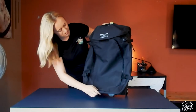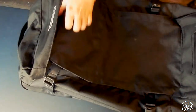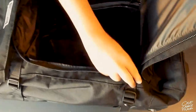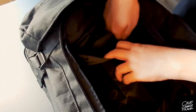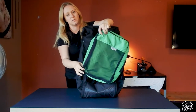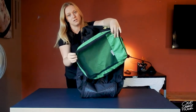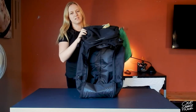The main pocket. This part is pretty nice. You're able to just unzip it. So you can see in here there's a lot of space. It's 60 liters, so it's a good amount of space. There's also a little zipper pocket in here, which I found really useful for cosmetics and other small things like that. One thing I would definitely recommend with this bag is get packing cubes. This is the one that I use, so I used about 4 or 5 of these on my trip to Florida. This is the Amazon Basics one, I'll link it below. This fit really well in here and it helped me organize my bag.